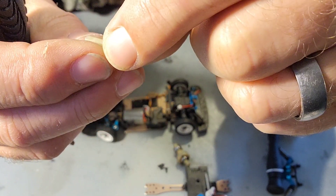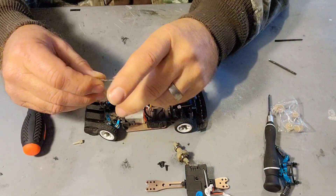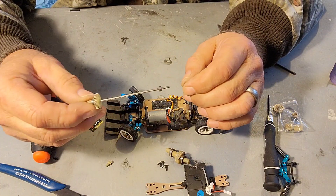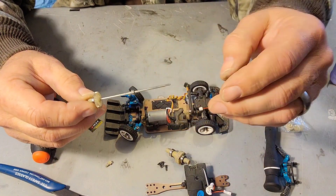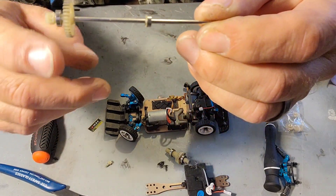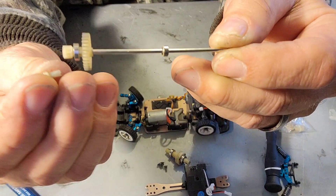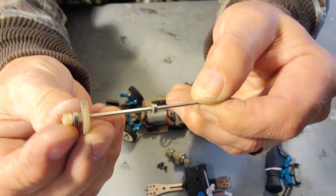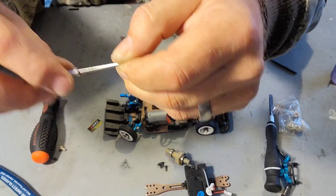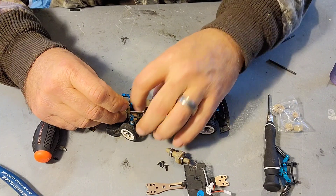Cut it? Yeah. I don't know where the camera stopped picking up me talking, but I had to cut a little bit of that plastic off — which shot somewhere — so I could make the original gear smaller. Put everything back together, and before I got yelled at by my daughter, I was at this spot right here.